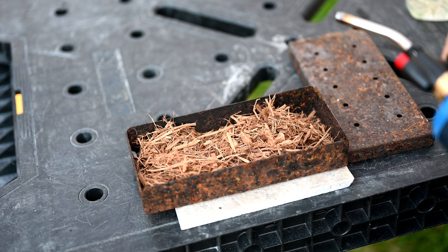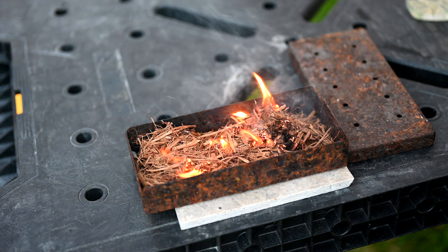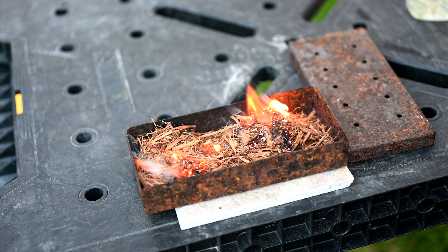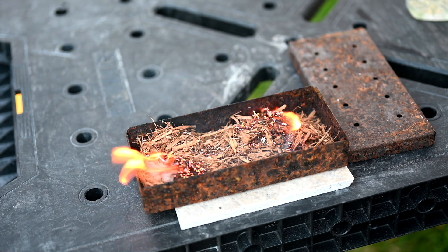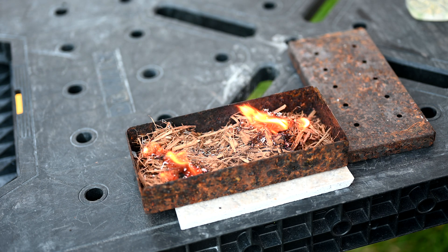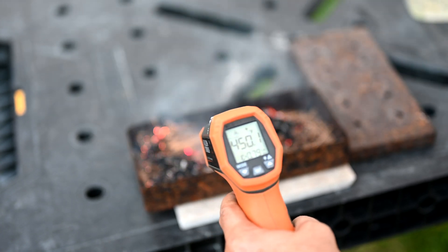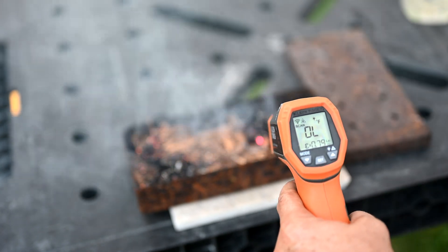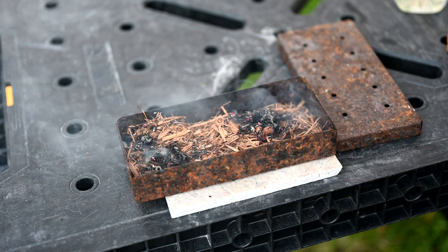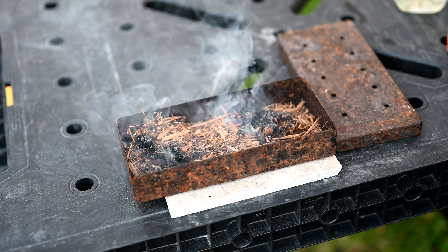Now let's test the cypress mulch and see what we got. There's a little bit of a breeze so the wind might blow it out. You can see it does smolder quite a bit and it is sort of burning. Remember this is dry - if you had it wet or after a recent rain or recent watering, it would be a lot more impervious to catching fire. We're getting in the high fives, there's a 700, there's some sixes. These seem to be burning at around the same temperature.